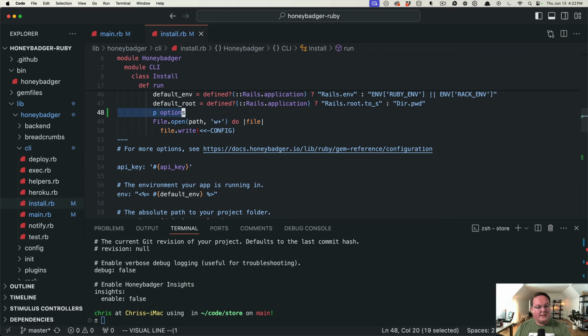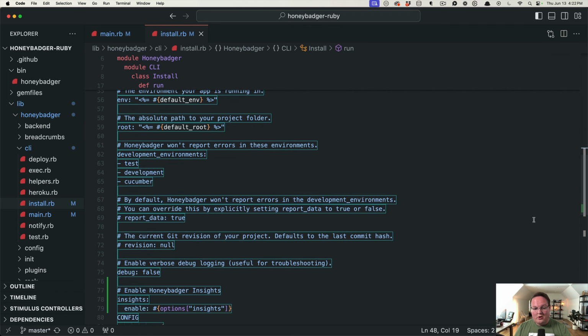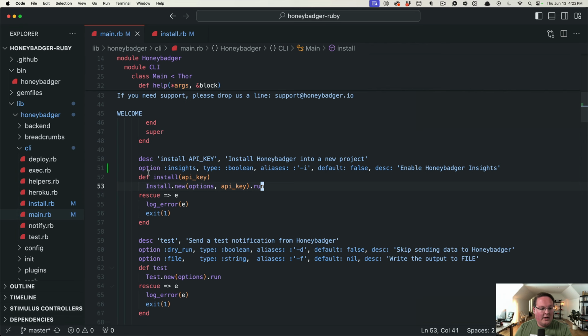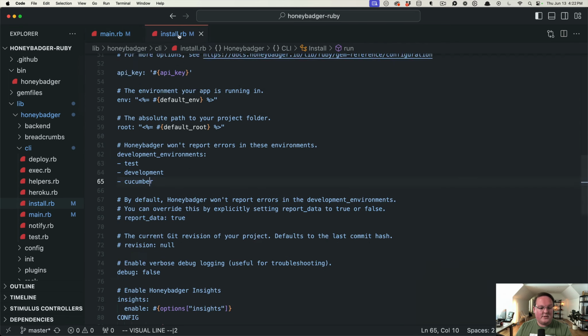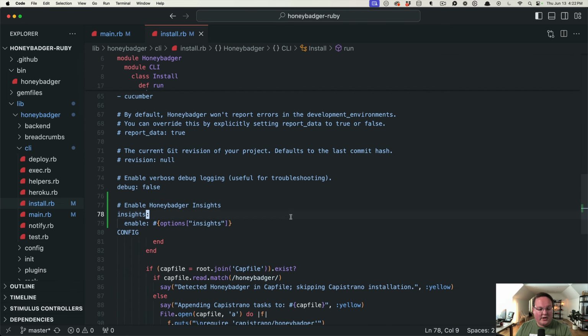So that is exactly what we need to do. And that was all the code we had to do. Thor is awesome. So we added a single option here, and then we just simply used the option inside of our YAML file. And because Booleans in Ruby, when converted to a string, will print out the string true or false, we can add that to our YAML file right here. And we don't have to do any casting of that because the to_s version of it does exactly what we want. Pretty awesome. So we've actually built that entire feature in basically one real line of code, adding the option, and then these are just adding the string and accessing that.